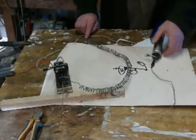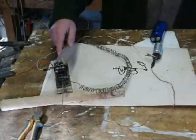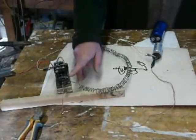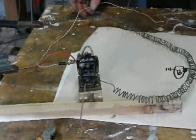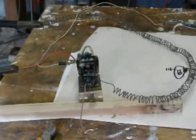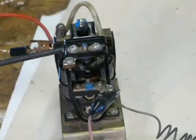So what we've got now is the positive going into the relay, into the contacts, and also a connection to this capacitor. And then the other side of the contacts goes through the resistance to earth, and we've also got a connection to the capacitor. Things are going to get a bit warm. So let's see what happens with 45 microfarads. Close the contacts — it's on. Switch it off. So 45 microfarads is not enough for about 20 amps.